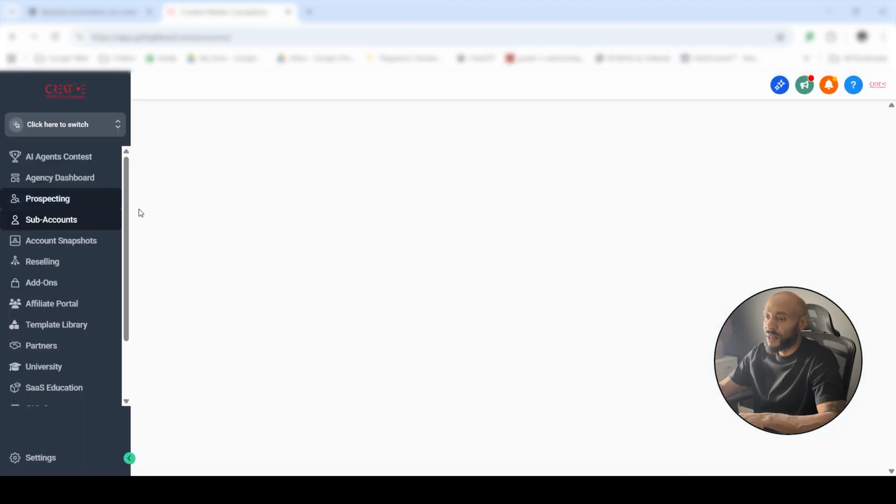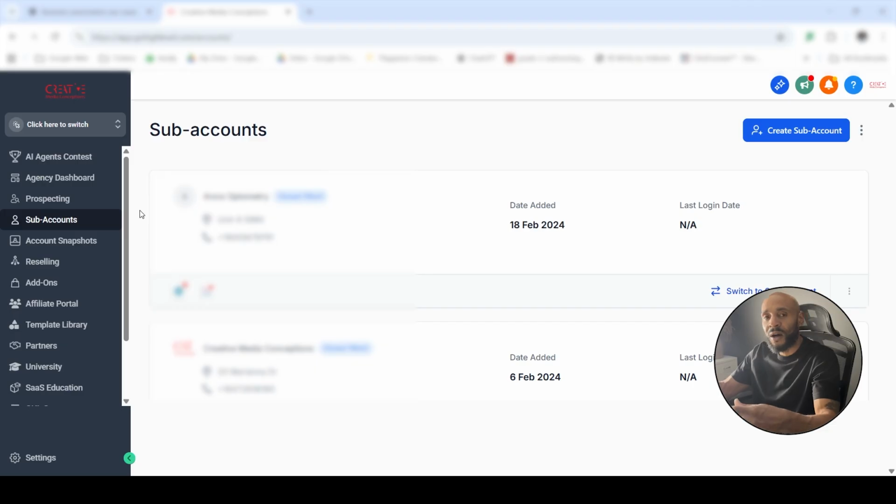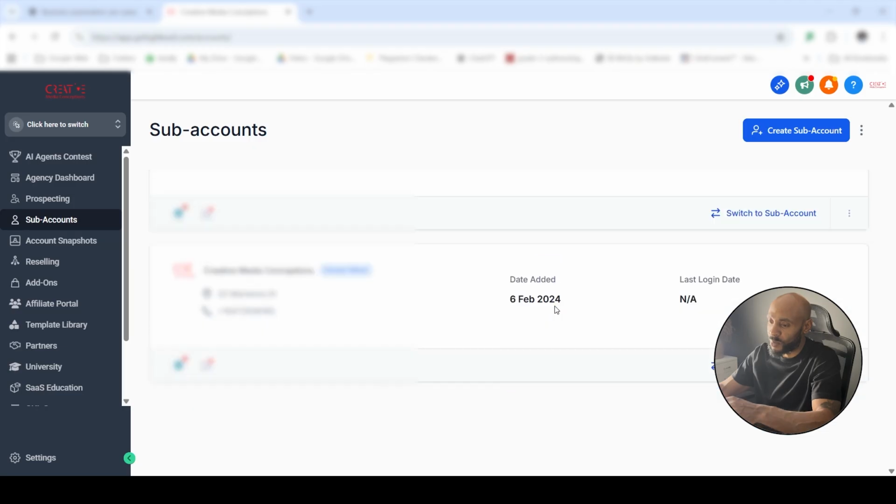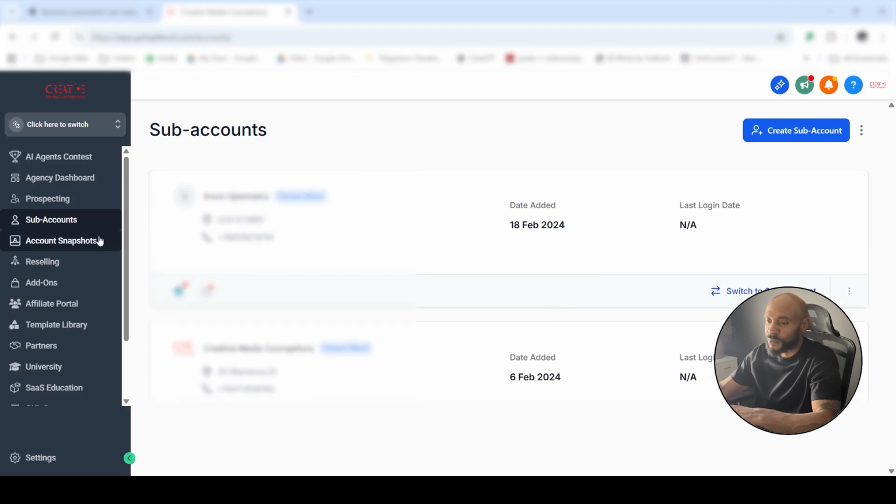Sub accounts. These are the accounts that will live under your main account. So when you sign up with GoHighLevel, you will get a main agency account. And then if you have other people sign up under you, or if you find clients that want to use the system as well and you're going to manage them, they will live under your main account as a sub account. So you see here, I can create a sub account. I'm not at the agency level, and it will show up on this particular page.